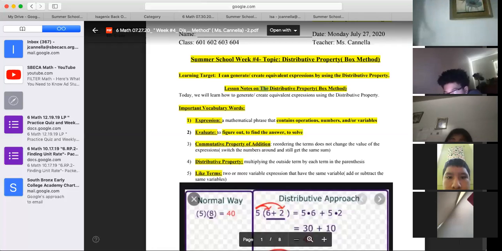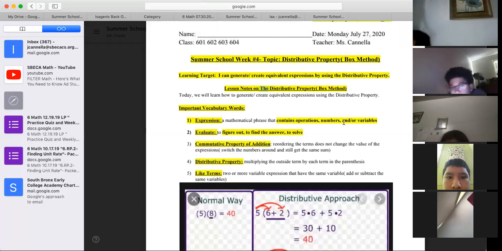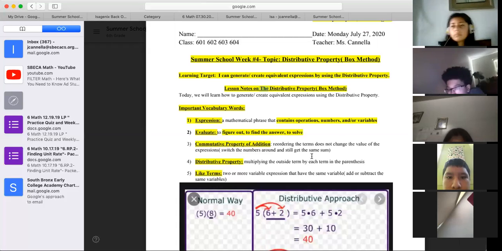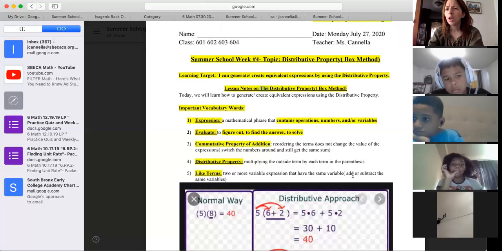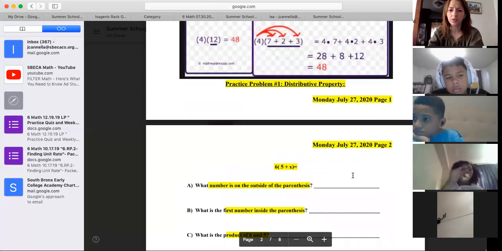All right, so those that just walked in, I had a few late arrivals. I'm going over the work that's posted in the Google Classroom. I said that in order for you to receive credit, you have to send it to me digitally. There's no more handwriting it on paper. So yes, this shows you to take the outside number and multiply by each inside term. However, I'm going to show you the box way that we did during the school year. It's just easier and we had more success that way in terms of the students that got proficient. All right, so don't worry about here. Let's look at problem 1.